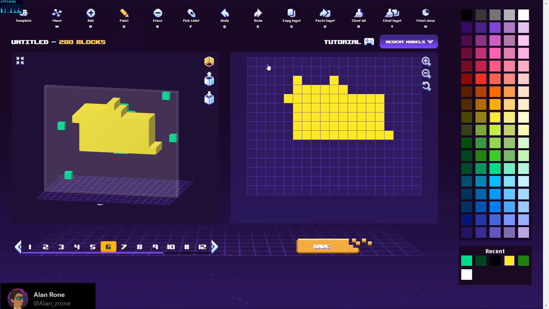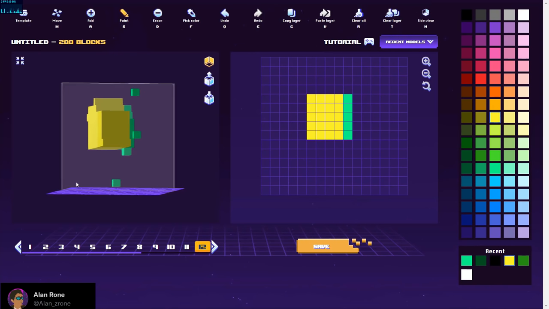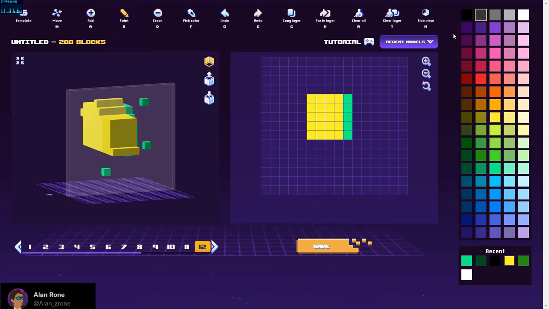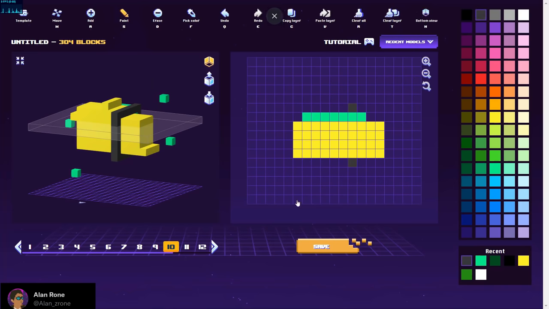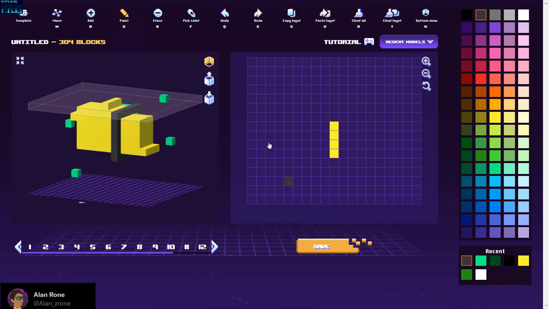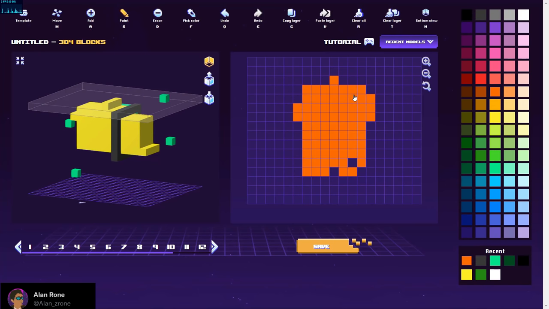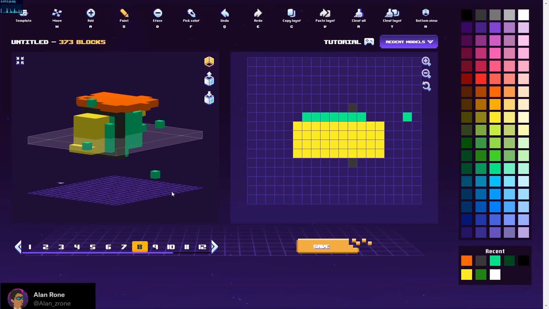And you can also change the view to add in some blocks in other directions. So right here I want to add some around this one. Or if you want to make something on top, you can change the view to the top too, and move to this and add in some. Looking cool, right? And super easy too.